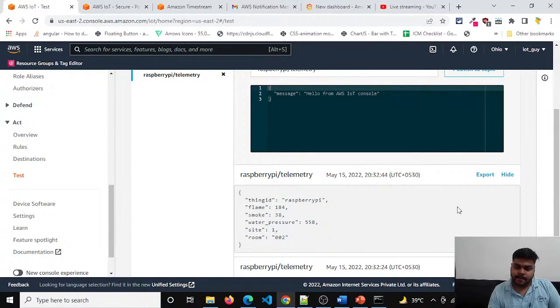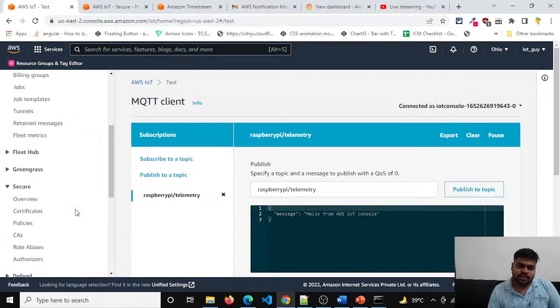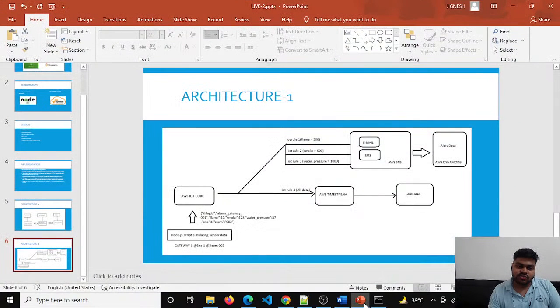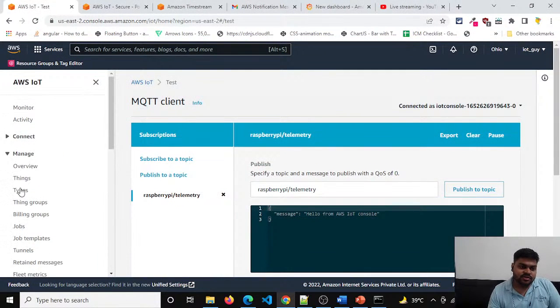Yeah, second data, perfect. So till this point we are connected to AWS IoT Core, and we are publishing this data to it. Now the next step is to write IoT rules for generating email alerts and for ingesting data into AWS Timestream. First I will do the fourth rule, so let me do that.